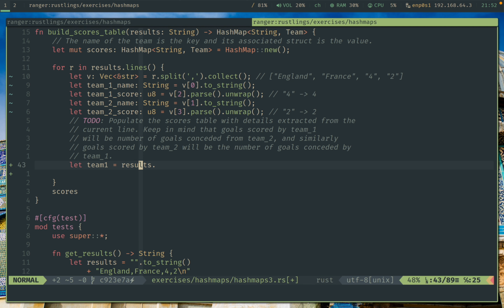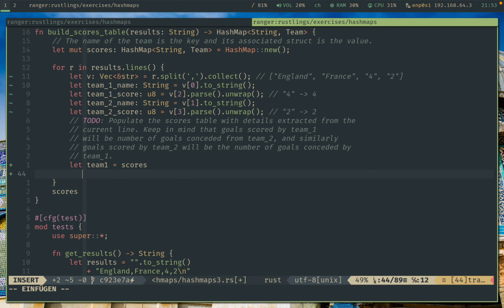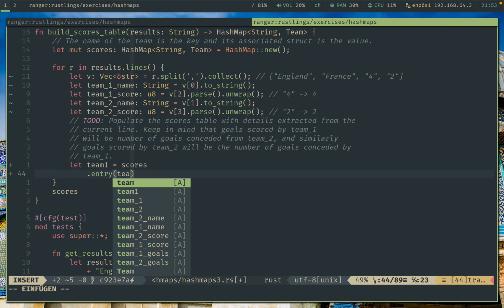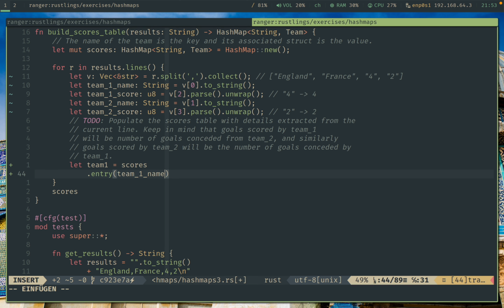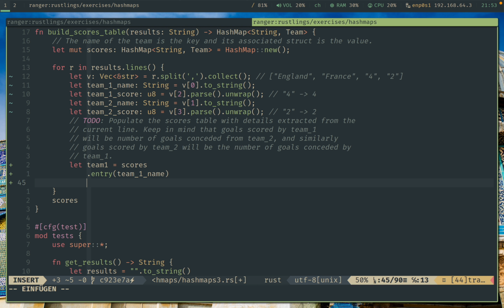We access the scores, because this is actually the hash map we want to modify. First of all, we check if there is an entry already inside this hash map for team1 name. And let me see something.